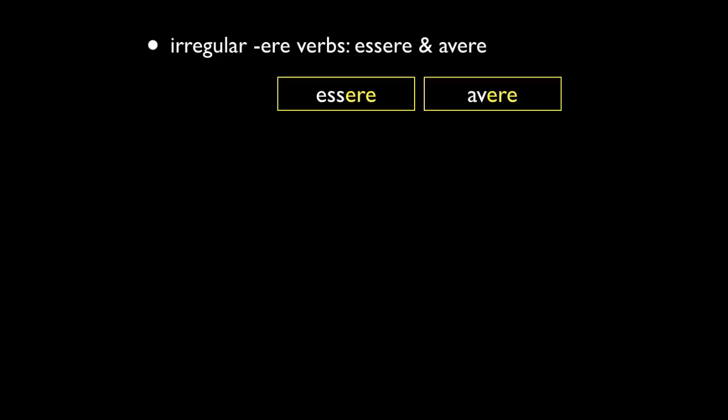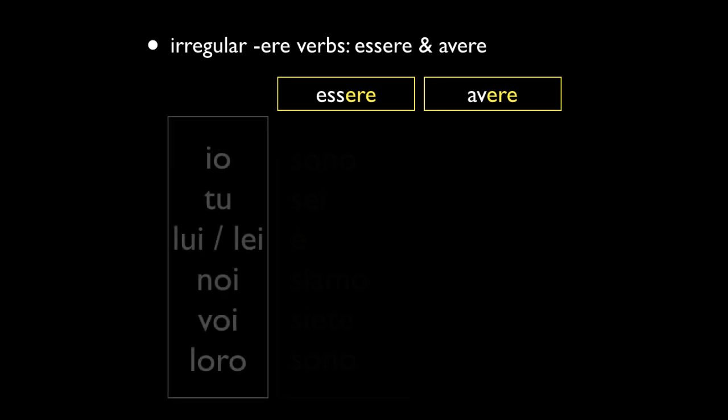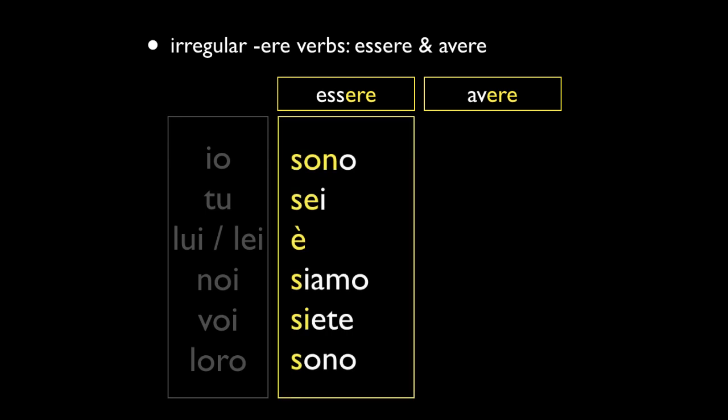Okay, so let's get right on to the conjugating, and after this slide, you'll see a bunch of exercises to do in conjugating these two verbs. First are the subject pronouns and the forms of essere that go with them. For those who don't know, the subject pronouns are io, I, tu, you, singular, lui, lei, and also Lei with a capital L, that is the he, she, and you formal. Noi is we, voi is you all, and loro is they.